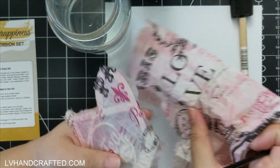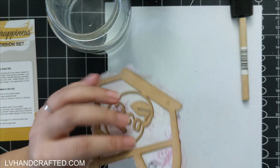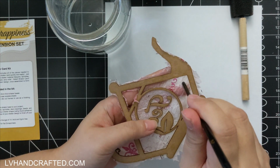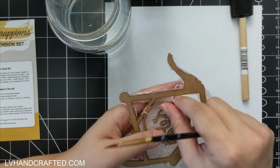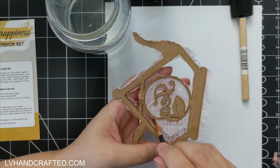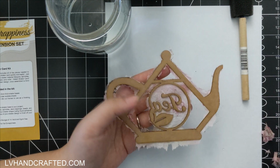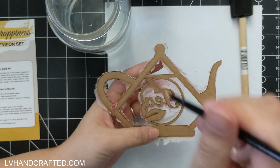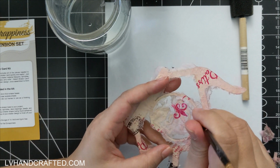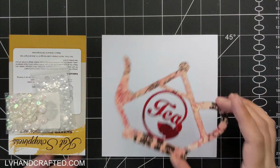I'm not going to show you the entire process because I actually did layer up the paper napkin several times, and that's because I just wanted some portions of the design to come through. I also wanted to make sure everything was sealed down nice and neat too. So the process can be as quick or as long as you want to put into it, quite frankly, because if you like the way that it looks right now, you can just leave it.